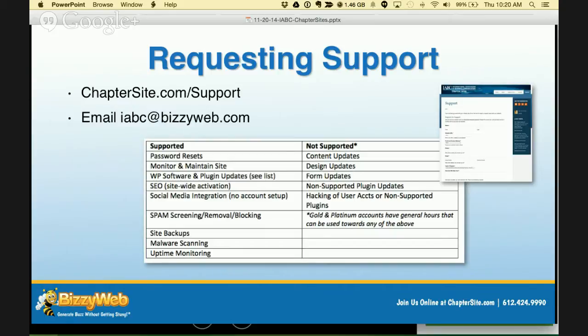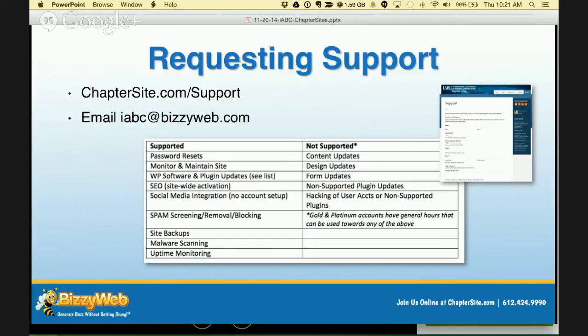We can handle social media integration. This is by request. If you would like to have Snap Social Network Auto Poster installed on your chapter site, please request that from us. We'll give you a brief tutorial, but 3 months ago now, I went through an in-depth tutorial on how to set up the Social Network Auto Poster. What that gets you is every time you update your website, it automatically updates social networks, including Facebook, LinkedIn on a group page or company page, your Twitter account, your Google Plus page, if you have those, and etc. We also include Pinterest and about 12 other accounts.